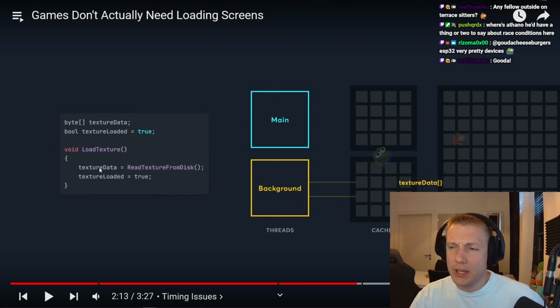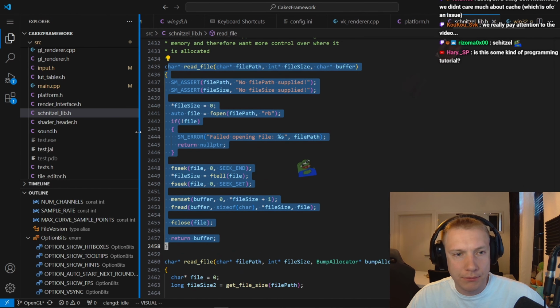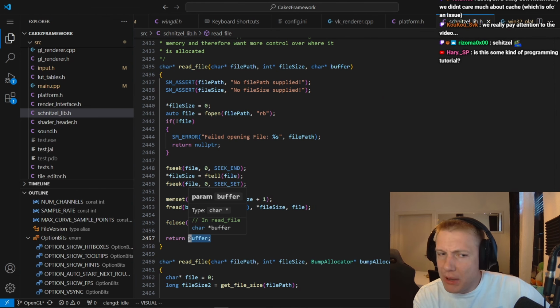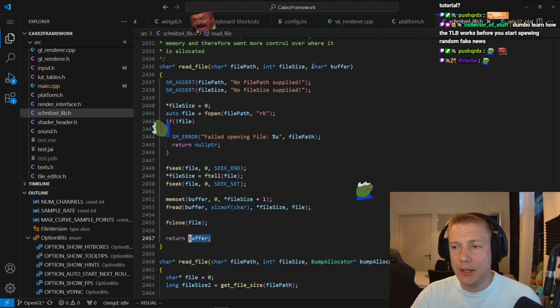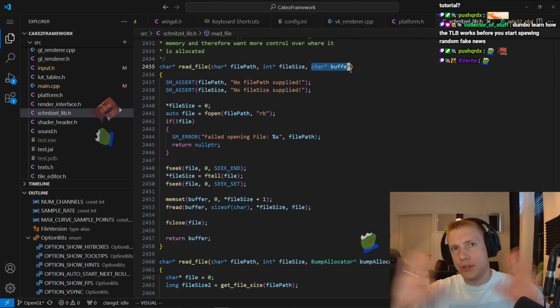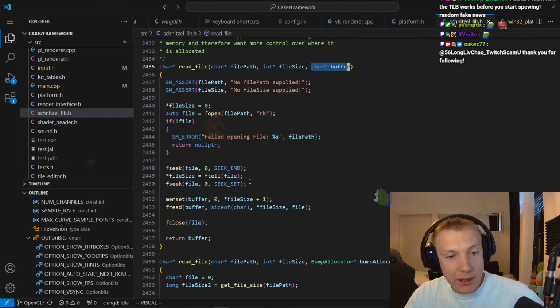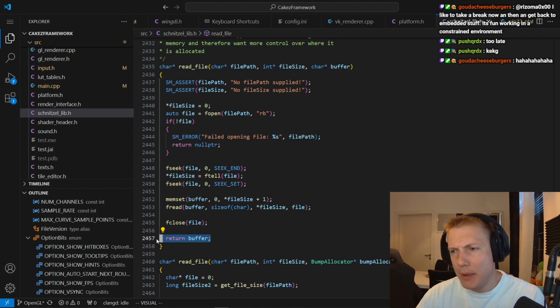Did that ever happen to you guys? If I call this function, let's take a look at this function in isolation. This function returns me this buffer. If it returns me this buffer, I should have the data in memory. So essentially what I'm doing here is supplying an allocated buffer that is zeroed out. It's already allocated. Now I'm reading the file into the buffer. After this operation is done and I'm returning this buffer, I have the data in the memory.